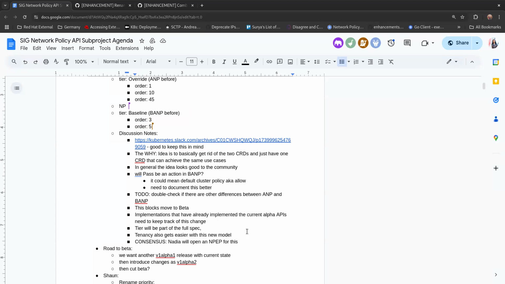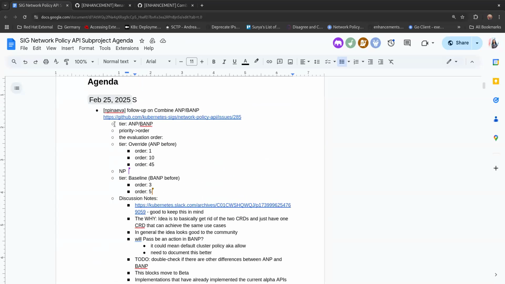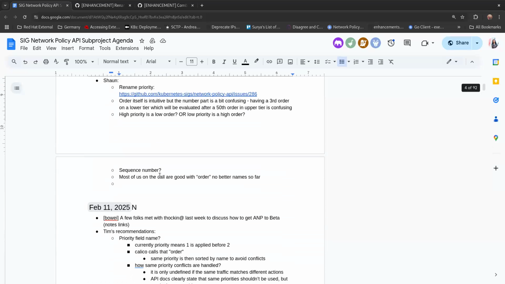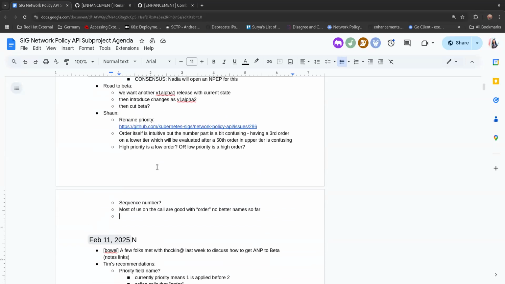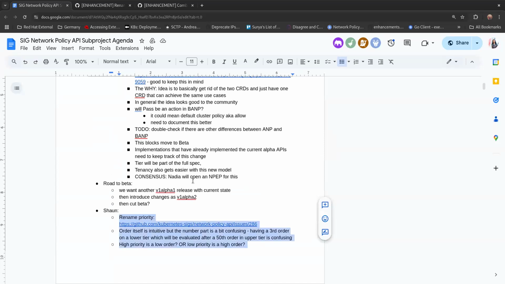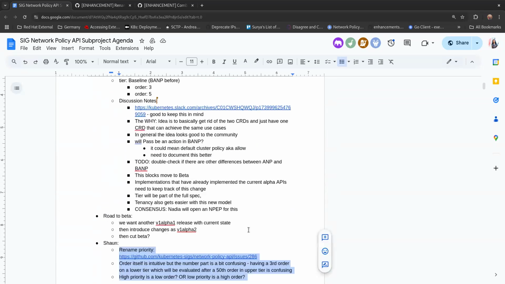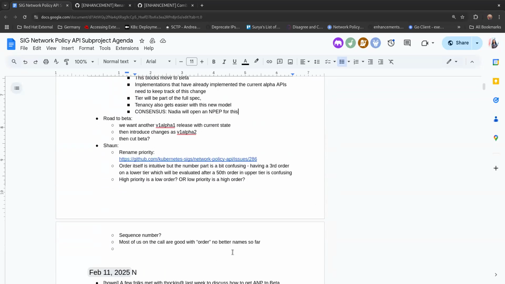Yeah, I think that sounds good. And it also makes things simpler, I think, with just one CRD. Okay, any other topics or anything to add for the rename priority discussion? I think we're all generally agreeing, most of us thumbs up the order, but then we'll take a final call on the NPEP. Is it all in the same NPEP? I guess yes, because it's all being discussed together, right? Let's just combine those two into one proposal. I just wanted to ask since it's two different issues. Yeah, agree. Thanks, Sean.